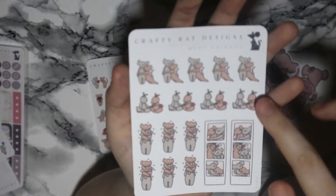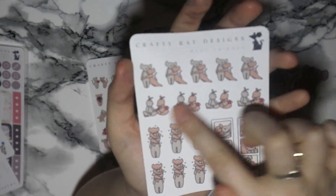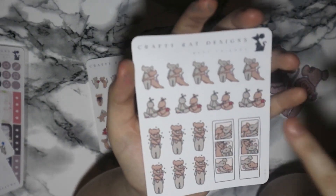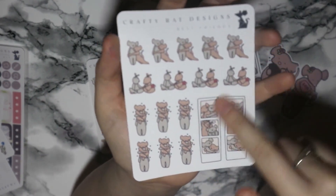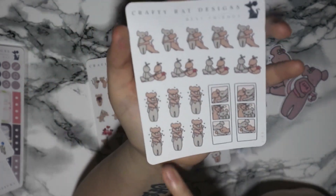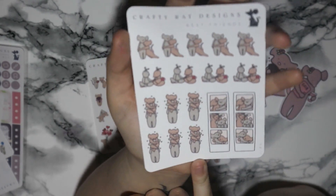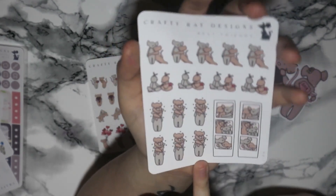Next we have this one — some really cool hugging ones where the little rats have got dressed up with their ears tied together, some little stickers of that polaroid die cut I showed you, and then the one that just sums me and Steven up — that awkward hug one.